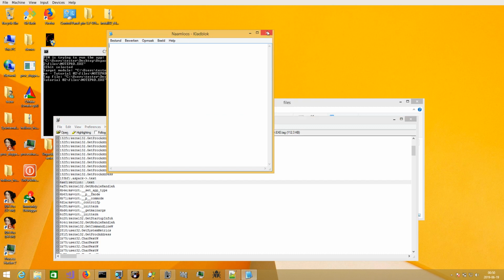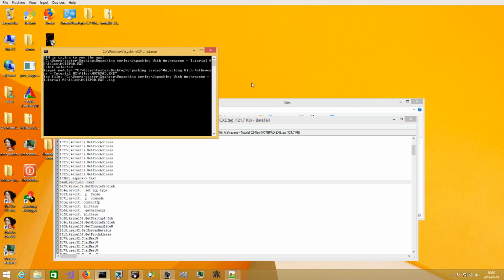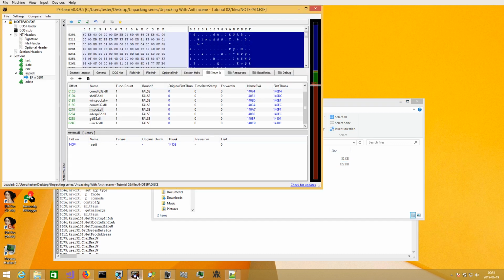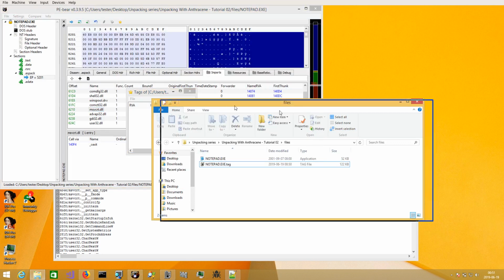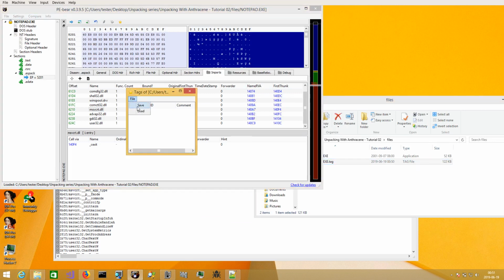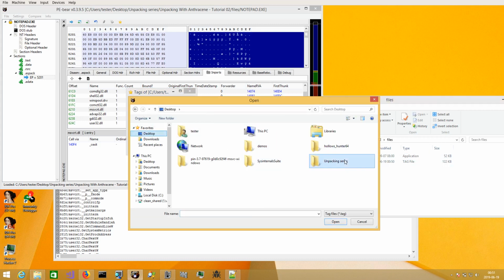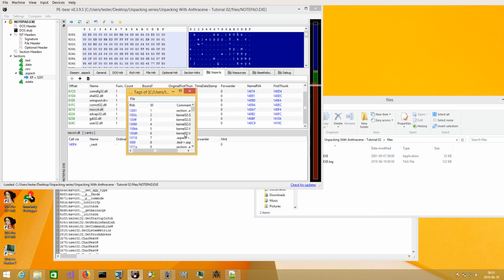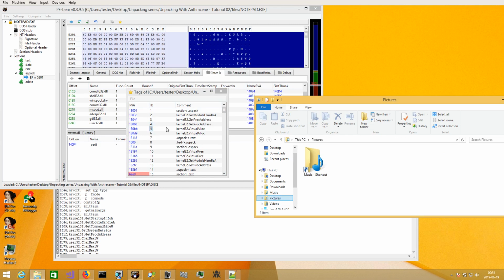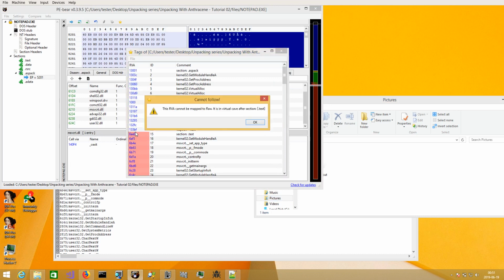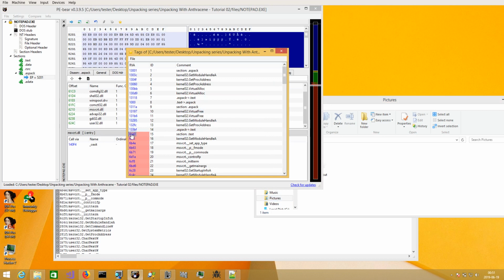We have the window executed. We can close it. The tracing will finish. Yes. And by the way, this type of trace log can also be loaded with the help of PE-bear. So we can walk through all those addresses and see them. And you see here we have some addresses that are marked red. So this thing is not present in the original code. This thing has been just added in the memory dynamically.